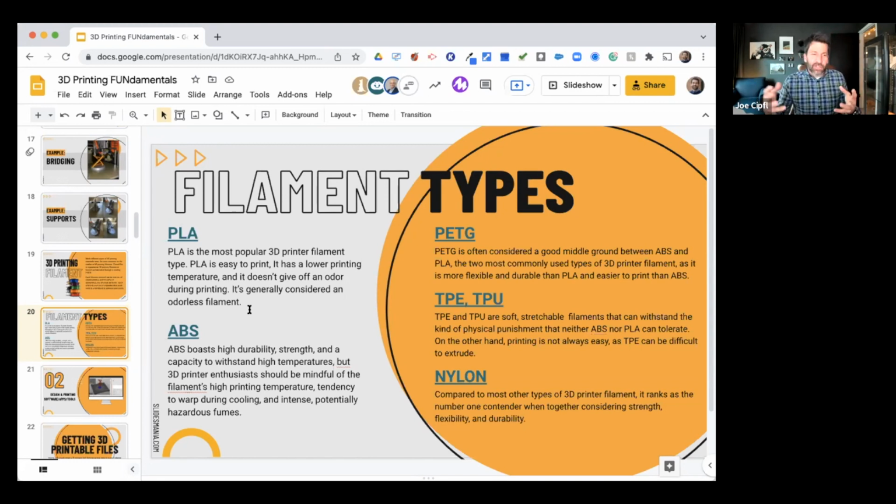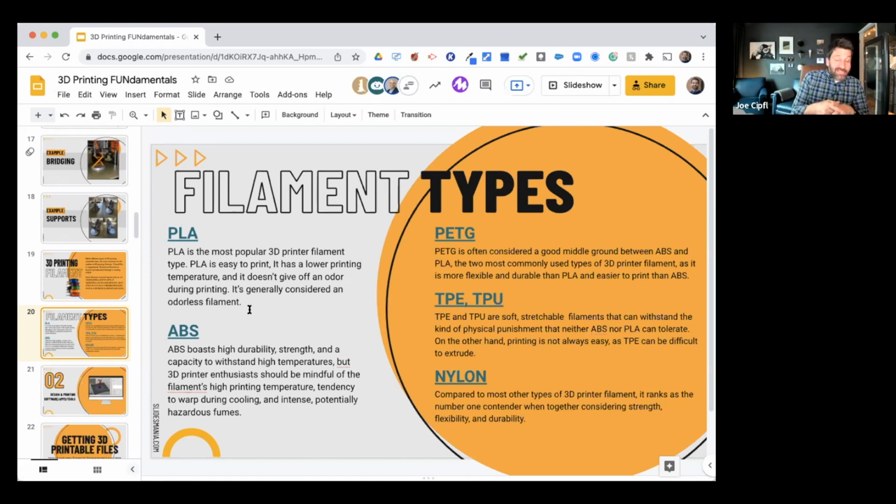It's low temperature. It's easy to print with. It is odorless, so it doesn't give off any VOCs or fumes, so you don't have to have any sort of venting. It's perfect for classroom use. And it's about 70% cornstarch. So when you print with it, it smells like caramel corn. Again, it doesn't give off any fumes at all, so completely harmless for printing in the classroom setting.